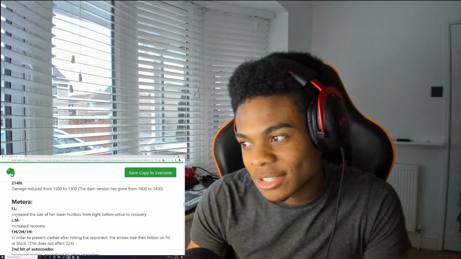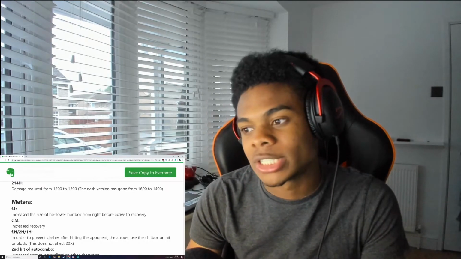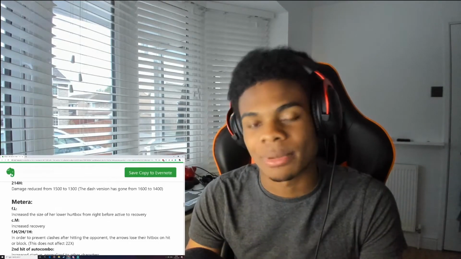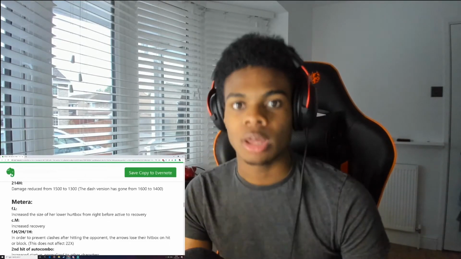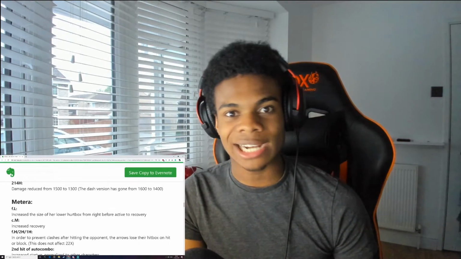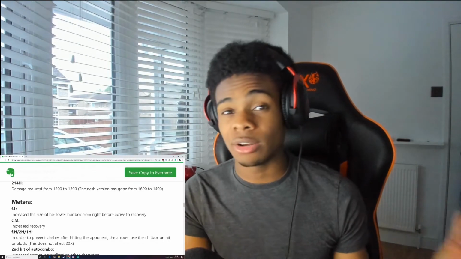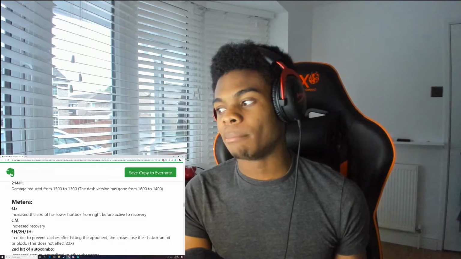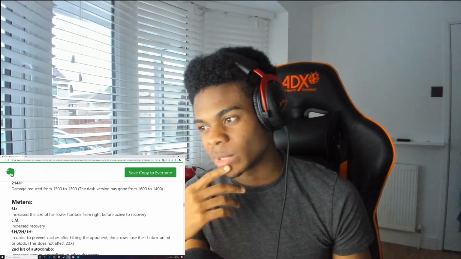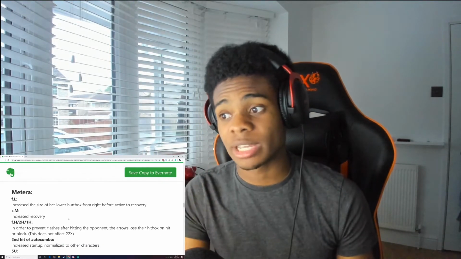In order to prevent clashes after hitting the opponent, the arrows lose their hurt box on hit or block. This does not affect. Okay, so this is like a slight buff. If she initiated a clash by accident, I'm guessing by pressing medium or her lights, she may lose out to certain characters that have better clash buttons, like Lancelot, Gran or Cat or something like that. So by removing the hurt box or the hit box on it, I believe that's what they're trying to save her from to some extent. That's what I'm guessing from it.